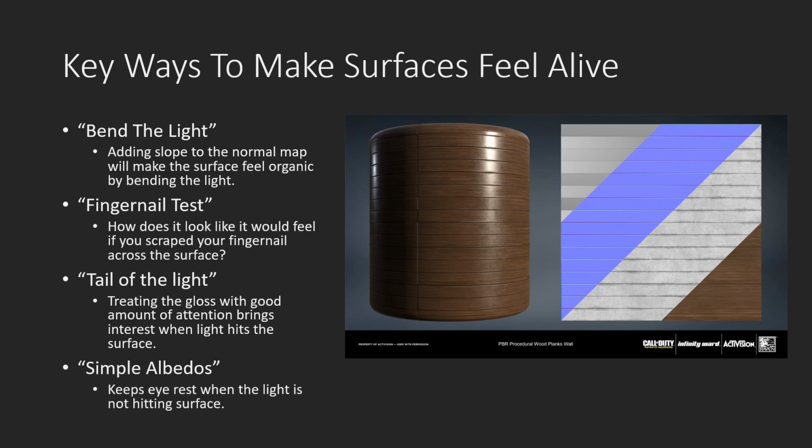And then simple albedos, they keep eye rest when the light is not hitting the surface. So if you look here, it feels relatively simple, and to me that's a good thing. You don't want it to be as detailed as the gloss. So when your light rolls across it, if the albedo is already really busy, then the gloss is not going to feel impactful.